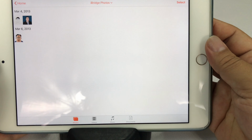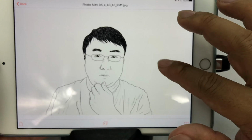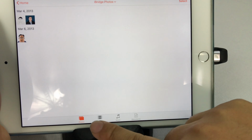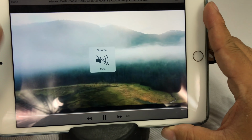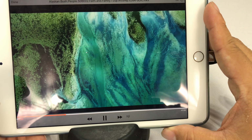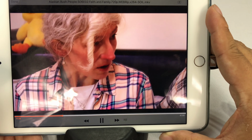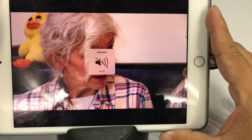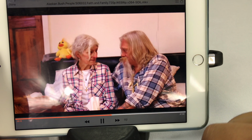So I've got it on photos right now, and as you can see, I have these amazing portraits, and they're easy to scroll through. Now, if I just tap it to videos here, I'll show you, and I'll turn the volume down so we don't get busted, but everything renders very nicely, no jitteriness. The audio works too. And I'm not thinking about it. So I had no problems on that, and you can scrub pretty quickly and pretty easily.